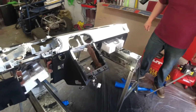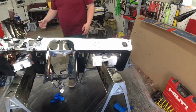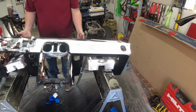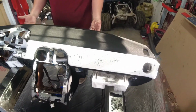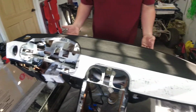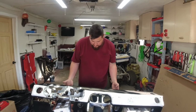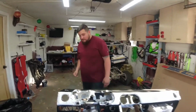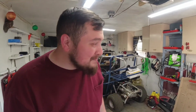Tyler, why don't you go around back and just tilt this? Wow. That looks so good. I mean, who knew a few weeks ago, Tyler, that this was a cracked, crappy dash? Right? Well, what do you think, man? Oh, dude, this is better than what I expected. This is awesome.